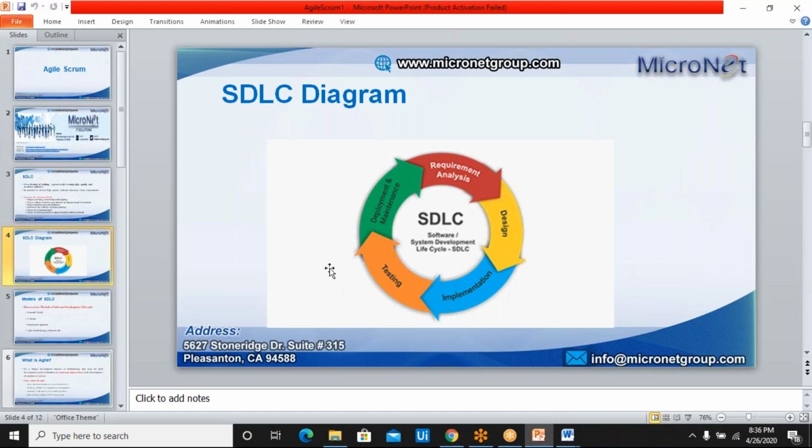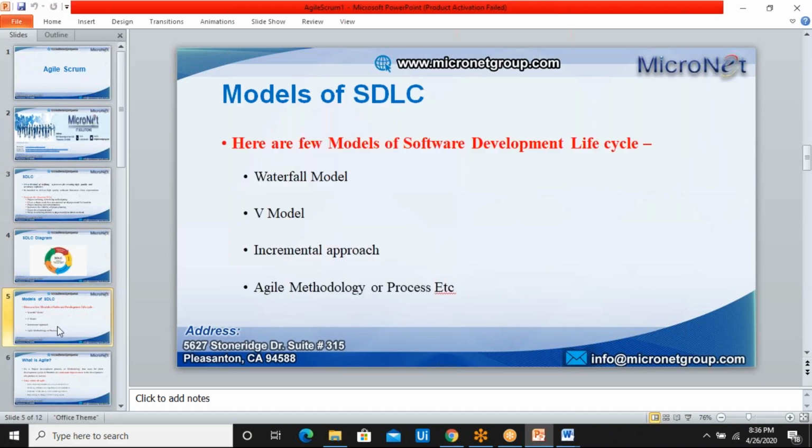Right, thank you. So this is basically the importance of SDLC and how SDLC works. This is the introductory part of SDLC. Now we are talking about the models of SDLC. Why do we require models? Whatever models I am showing are very few. Of course, there are different models, like spiral, iterative process and others. I am naming only a few which are more prominent and important here.